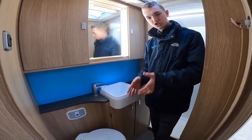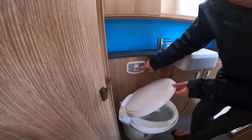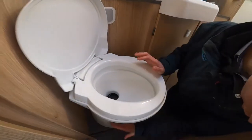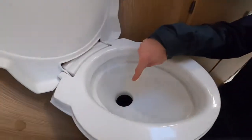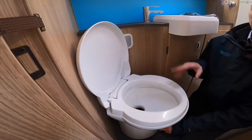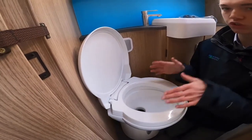In the washroom area, to operate your toilet, you need to make sure the pump's on. Press this button and it'll fill with water. Always flush the toilet first before use. Then to open the blade, you've got a grey lever — if you slide it to the right, it opens the trap door which is the blade. Use the toilet with the blade open, but always flush first as it lubricates the blade. Do what you need to do, flush and then shut the blade, which allows you to get the cassette out outside of the vehicle should you need it.